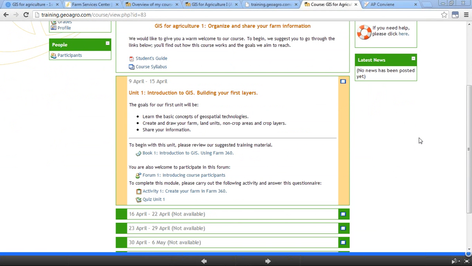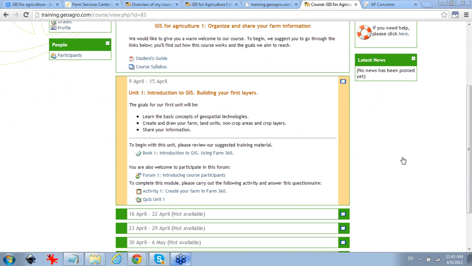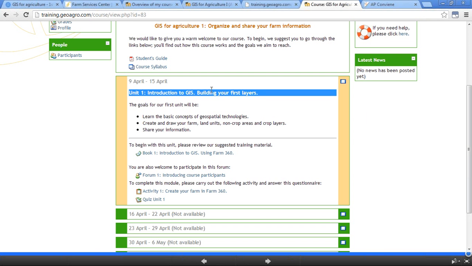So hopefully, how are you doing so far? It's my question. If you have any questions, comments, or suggestions, please share them by chat, whether this is working well, if you're listening well, and if this looks interesting. Again, the goal here is to have a first step in creating your farm in the web.